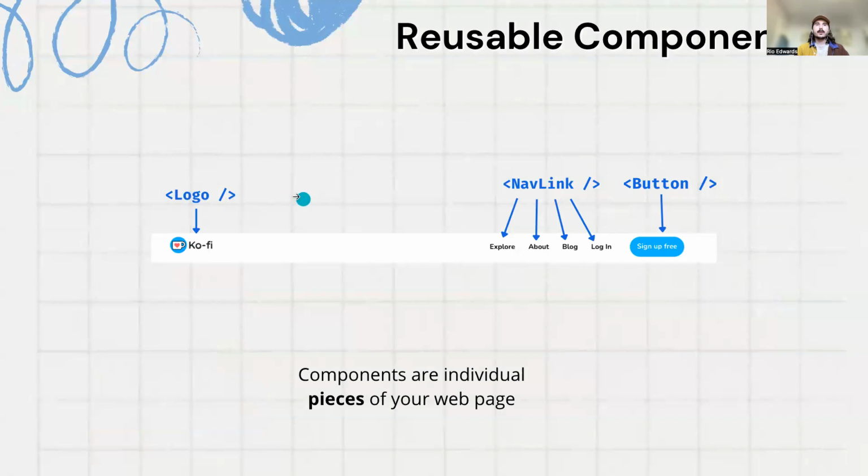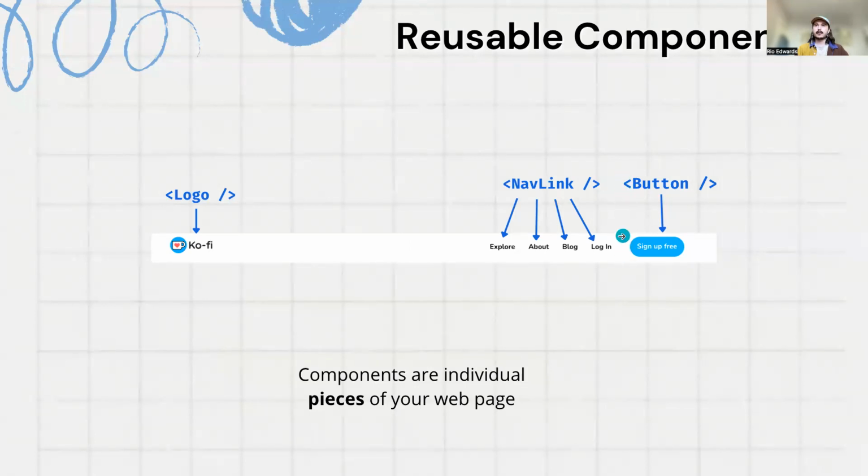So a component would generally represent an individual part of your web page. So in this example, I have like a header here, or like a nav bar at the top of the page. I didn't actually look at the code for this website, but you could imagine they might have a button component and they can reuse it all throughout their app.